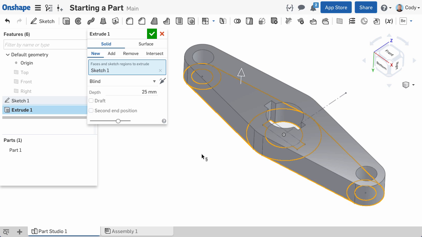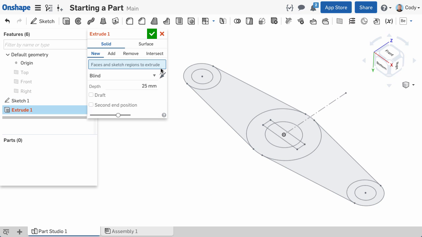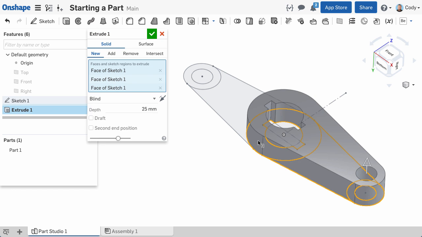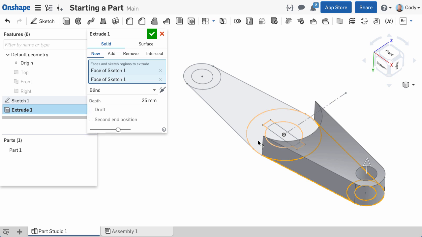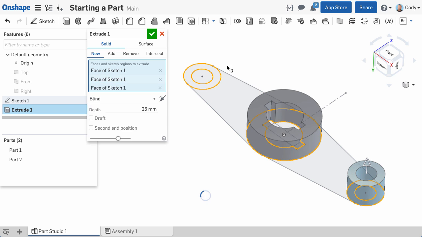your feature. For example, here I can clear the sketch from the extrude command by clicking the X next to the selection or using the space bar, and then I can select any shaded region within that sketch that I want to extrude. In Onshape, a closed contour that can be used for a feature is shown in a darker shade, and I can click on as many shaded regions as I would like. I can even extrude several parts at once by clicking on several disconnected shaded regions.